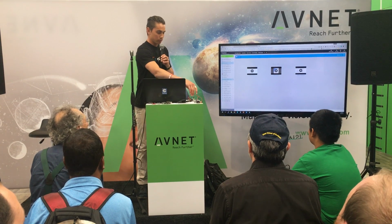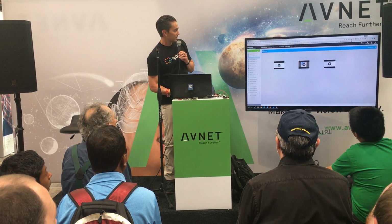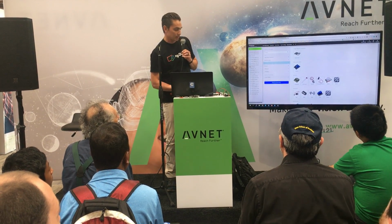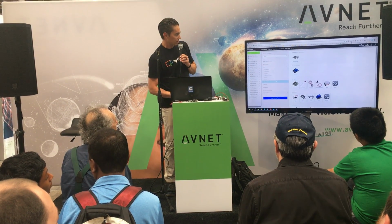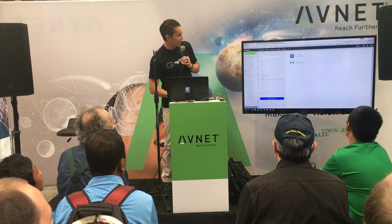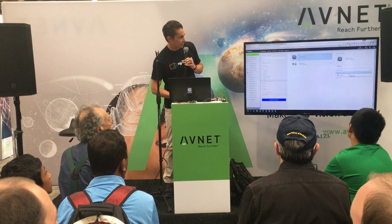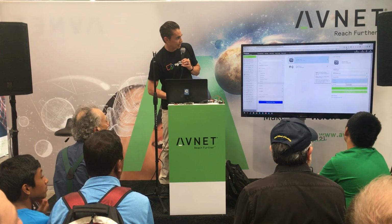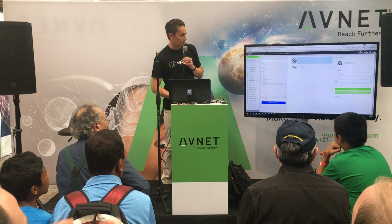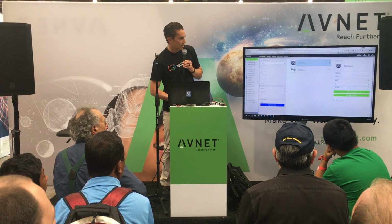And I want to read data from this potentiometer that's here. So what we're going to do is go to Cayenne's add device process. We're going to add a new device or widget. And I happen to know that this is a sensor, and it's a generic sensor, and it's going to give an analog input. So I'm going to select analog input. I'm going to select the device that that sensor's connected to. It's my Arduino Uno. We know that it's analog, so I'm going to select the analog data type. And I connected it to the analog pin 0 on the Arduino. So that's the analog pin that I'm going to use. I'm going to choose whatever widget I want. I'll just choose a gauge, and then I'm going to add the sensor.